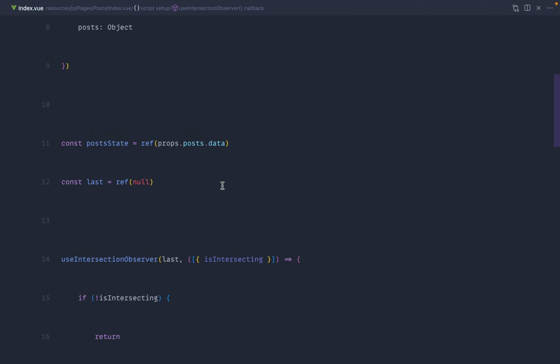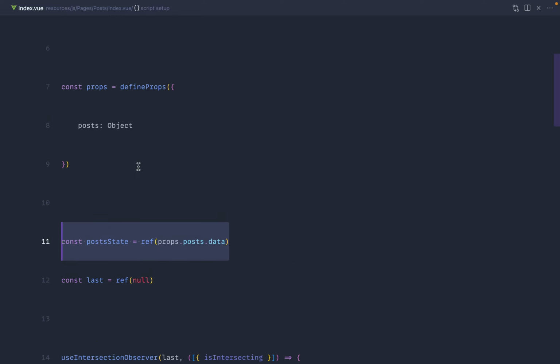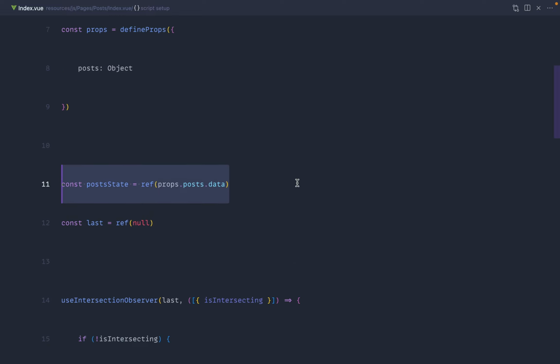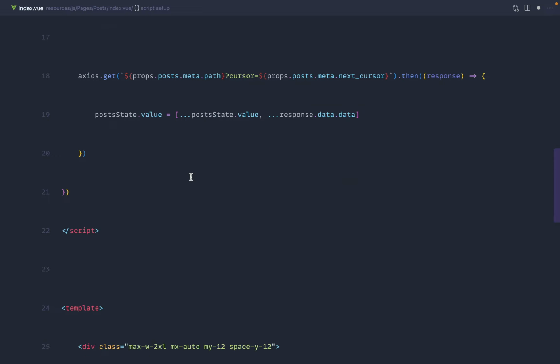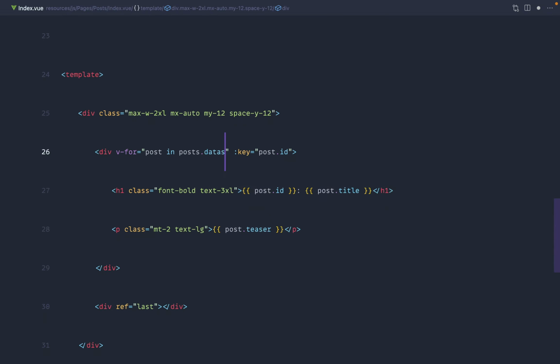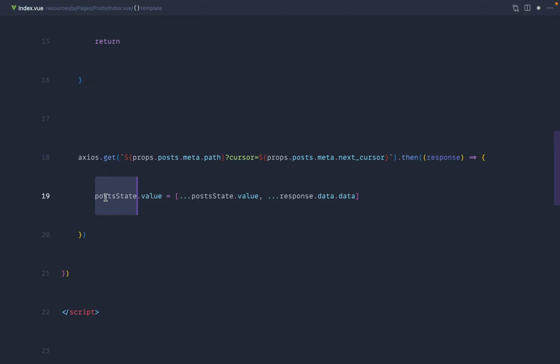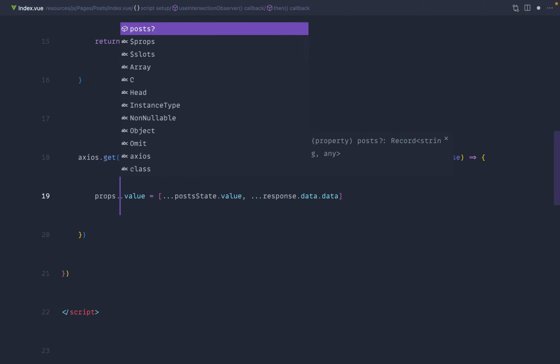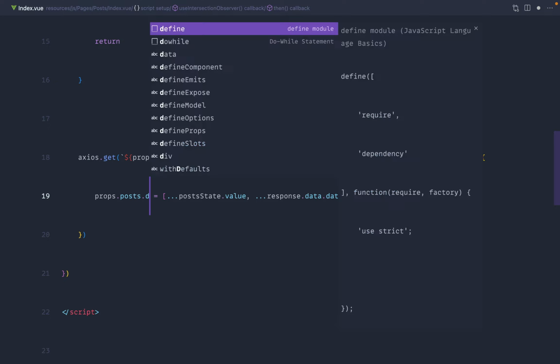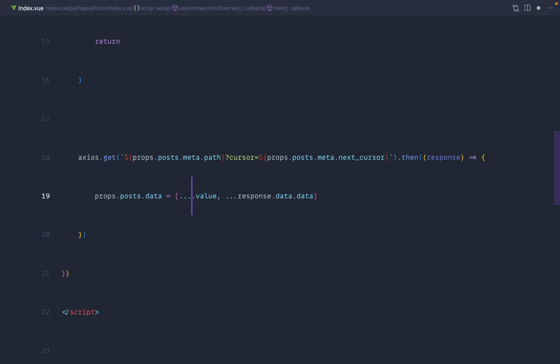So we're going to switch this up and actually get rid of our post state, because technically we can mutate our props. In this case, this is absolutely fine. I would always be wary of mutating the props directly, but since this is an infinite scroll and we want our props initially, but then we want to slightly modify them, I think this is fine. So I'm going to get rid of post state and just iterate through post.data as we normally would, but then change this up to specifically hit our props. We're going to say props.posts.data and replace that array with props.posts.data spread out, so the current data that's being passed through in our props, and then just push on the data that we've got here.